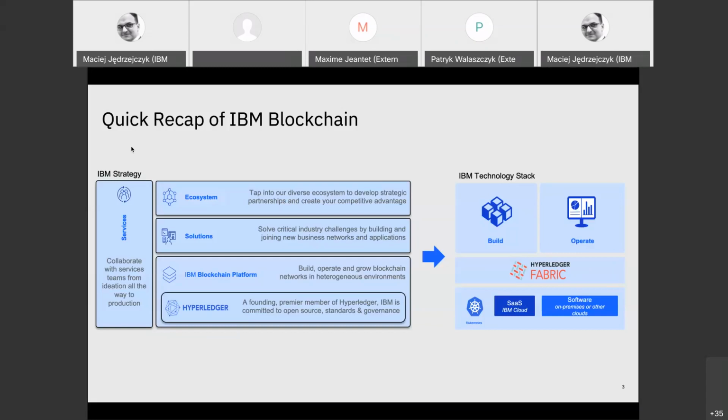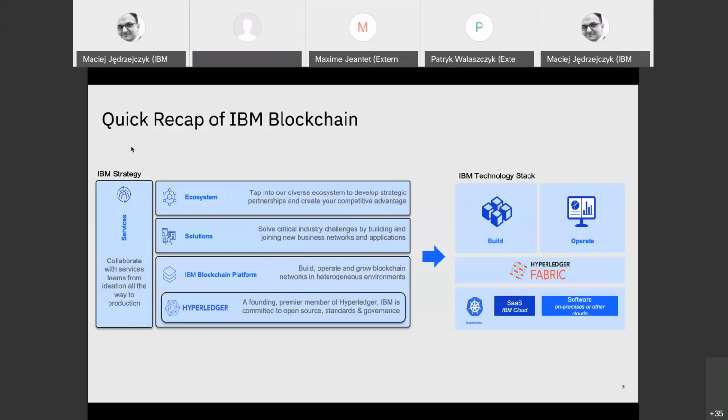So before we go to the main topic of today's session, just a very quick recap of what IBM does with regards to blockchain. So first of all, IBM's strategy is focusing on bringing appropriate toolsets, a platform that is based on Hyperledger Fabric to build, deploy, and maintain highly scalable enterprise applications on the blockchain.